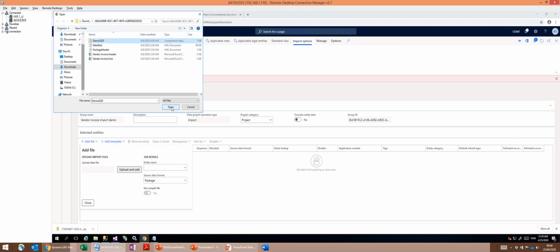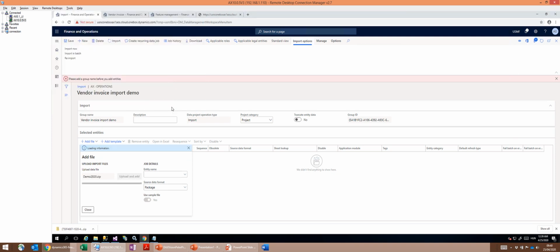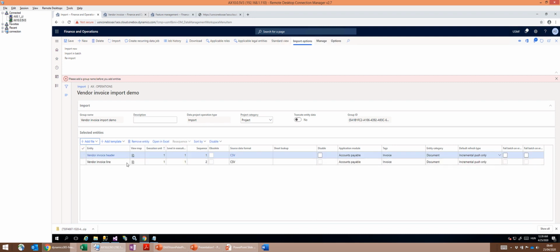Then I open it and it should see that we have vendor invoice header and vendor invoice line in this file.